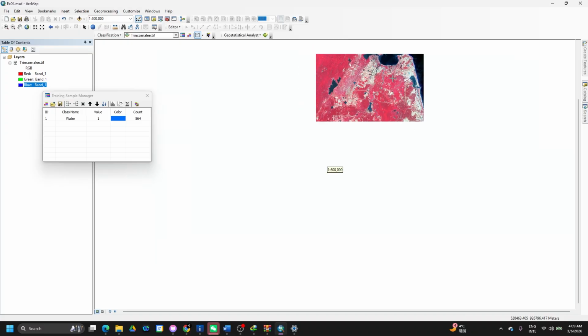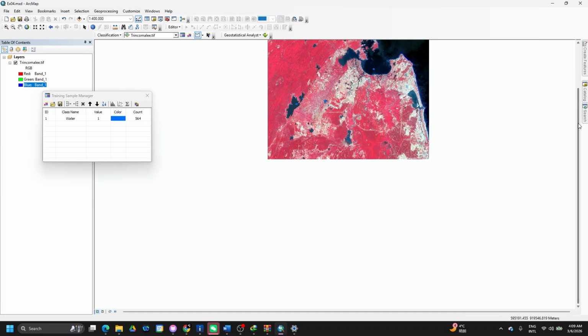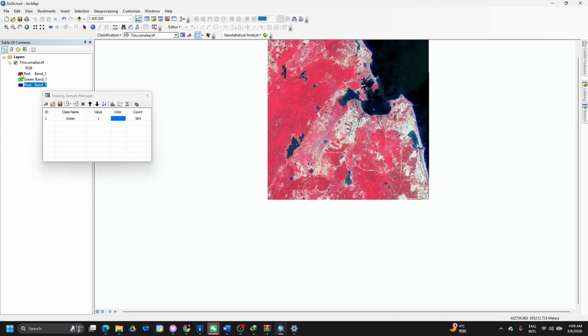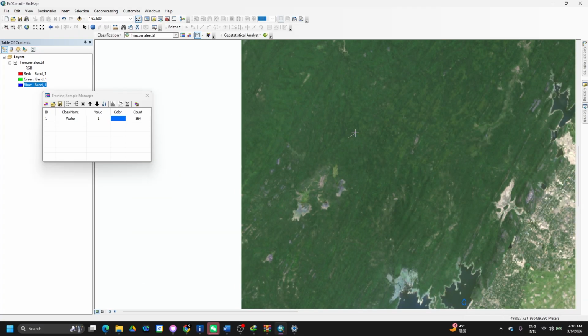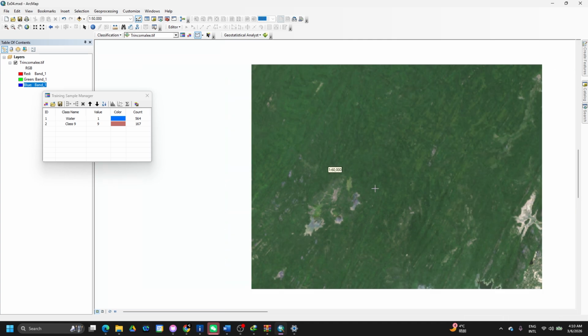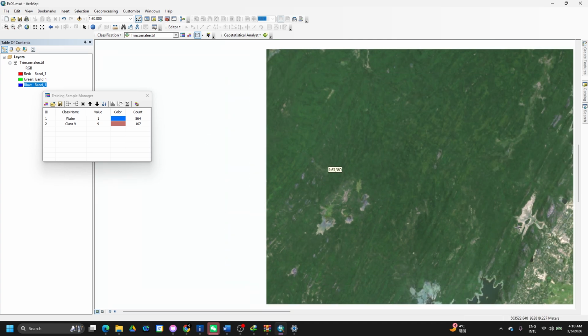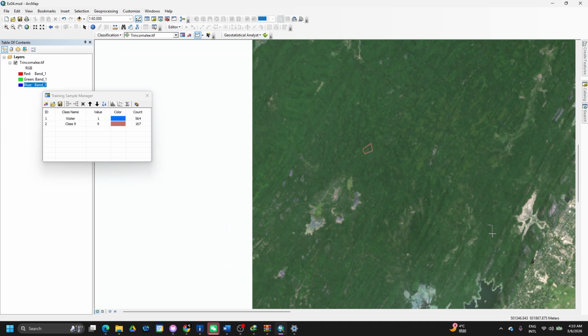So for this one I will select the vegetation. How can we select the samples for the vegetation? You can go back to band combination 4, 3, 2, the true color. From there you can see this is dense vegetation, and over there you can select, and from here also you can select forest cover. Here also you can select.